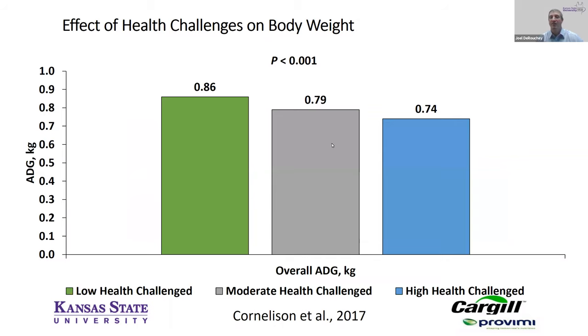And we can see this in average daily gain. Again, this is the same data set, where there's a moderate challenge in here as well. Again, all pigs were exposed to PRRS and different levels of influenza, at the moderate and high. And again, reflective of healthier pigs that weren't exposed to as much disease pressure, they had higher average daily gain. And this was also reflected in the CV that I just reported on the previous slide.